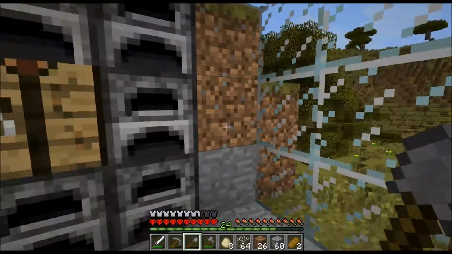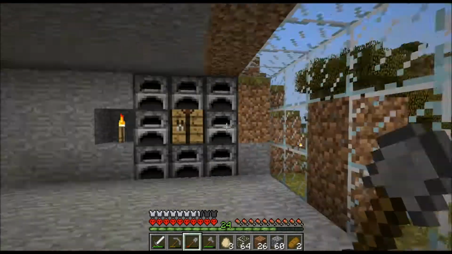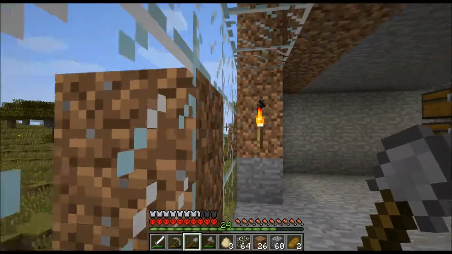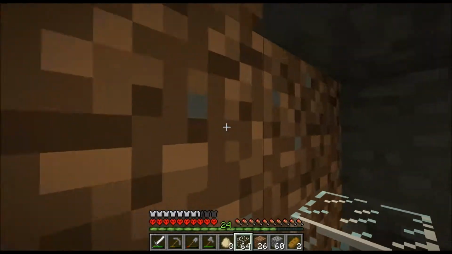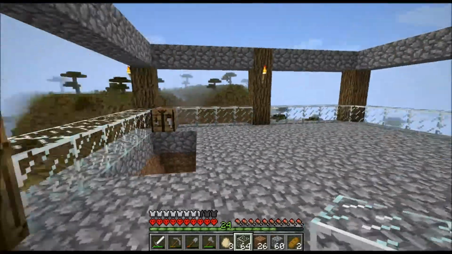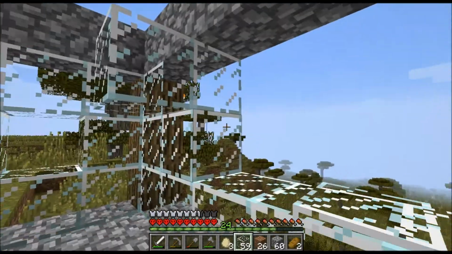Welcome back. I have gone ahead and cleared out this little area, and I've put some chests in here. I created a place for cooking, and I started a glass wall. This goes all the way down, so I may just go all the way to it. But I've also started working on the house itself, the house proper. Up above, it's now shaping out nicely, but I ran out of glass, so I went and got more.